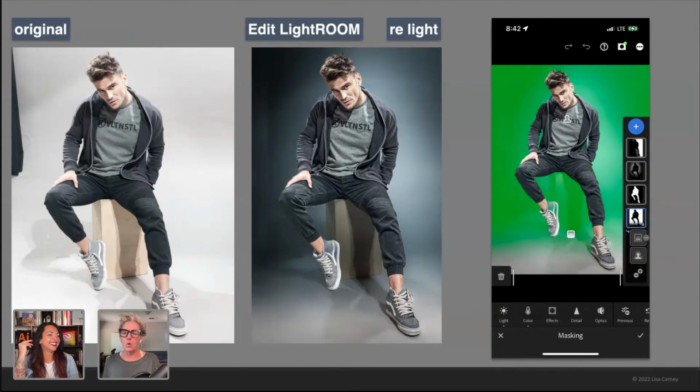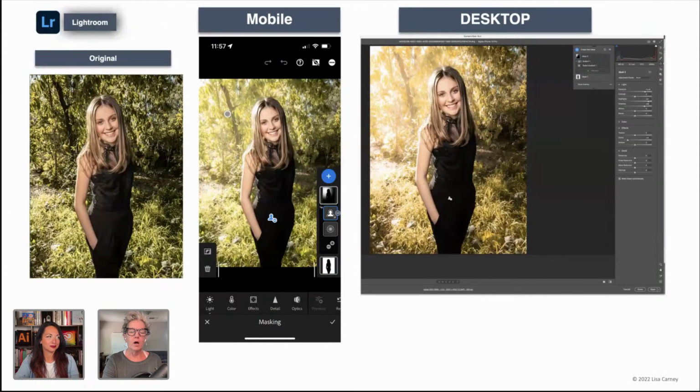All right. So the relight, we talked about this earlier. The relight, you can see the masking modules on the right-hand side. This is how this was done. And I think this is where you really start seeing the power of Lightroom. I changed the color and relit it. I'm going to go through this fast because I want to show some more stuff.